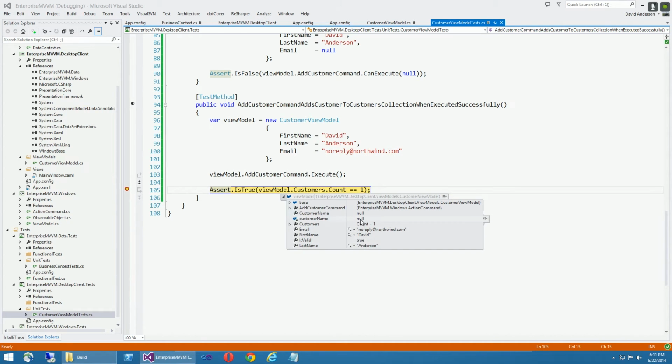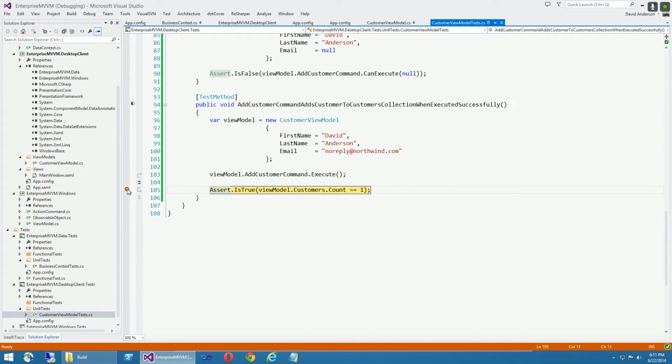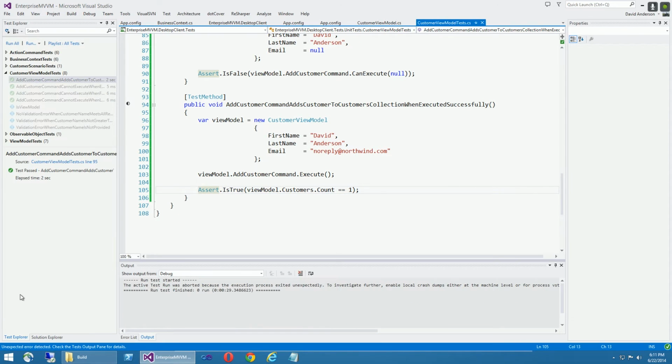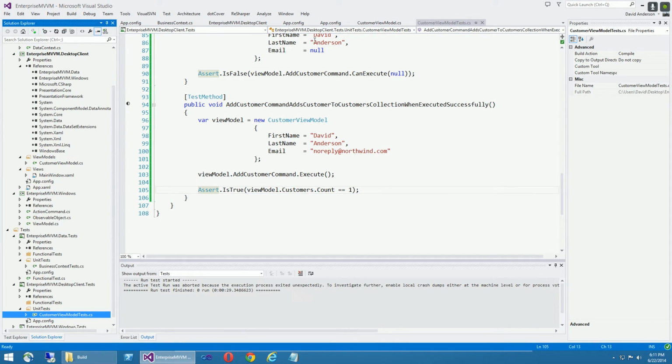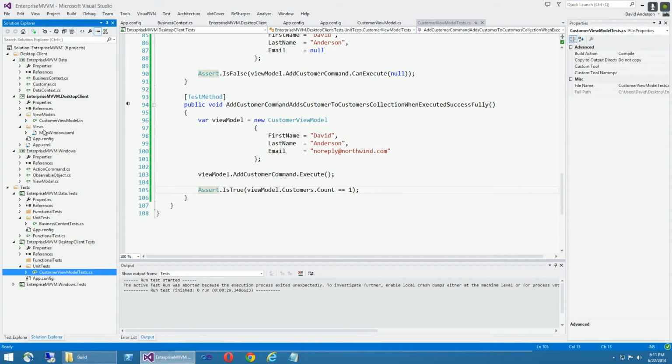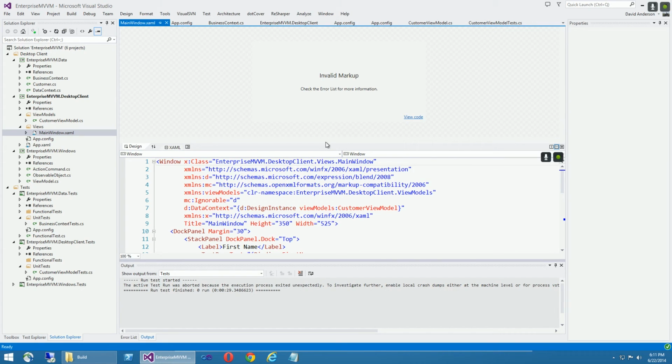And once that was added to the database, it was also added to our observable collection for the customer's object. So what we could do now that we verified our initial test cases have passed, we can actually go to our desktop client view. Let's go up here to the view, main window.xaml.